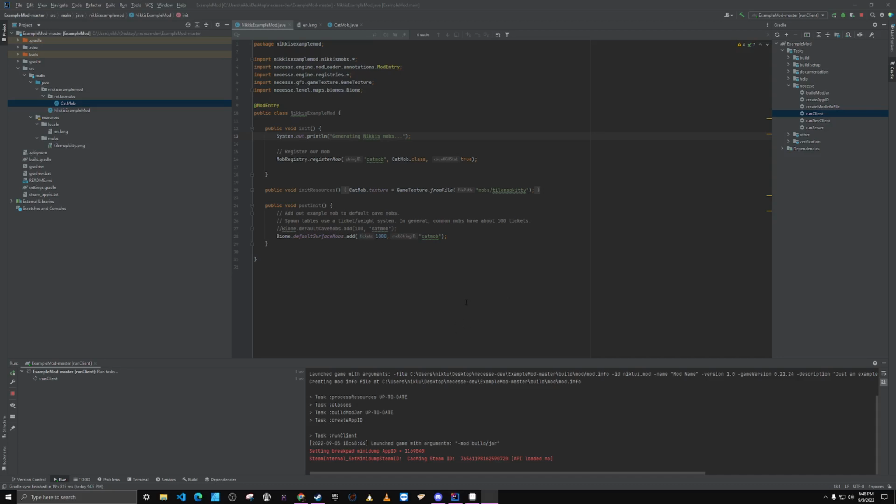All right, so I want the takeaway from this to be that this is a simple mod that adds a cat mob. The CatMob.java class is the behavior. Notice, I didn't write any of this on my own. This was part of the example. So you can assume that if you're going to make a mob, you're going to need most of this functionality to be a part of that mob. But then you might be able to import other things that add other pieces of functionality. But I think this is the baseline functionality for a mob that you need to have in your mob class.